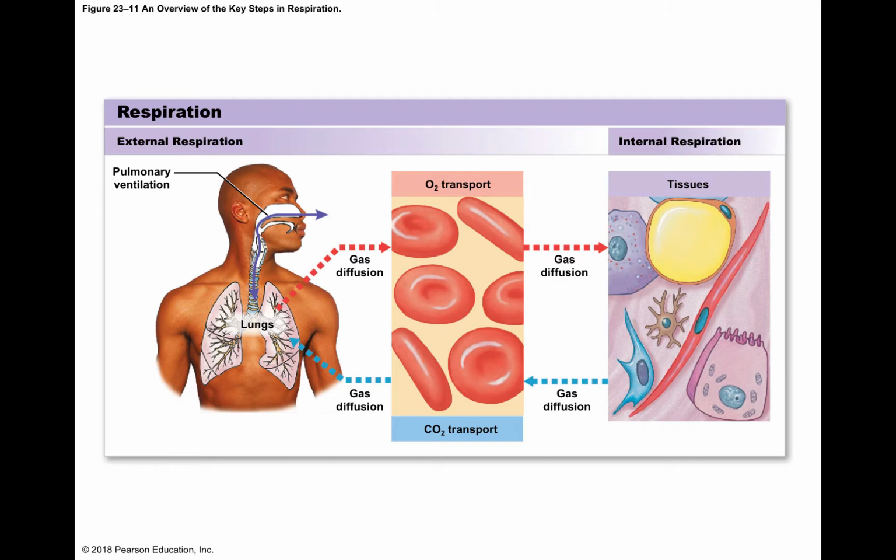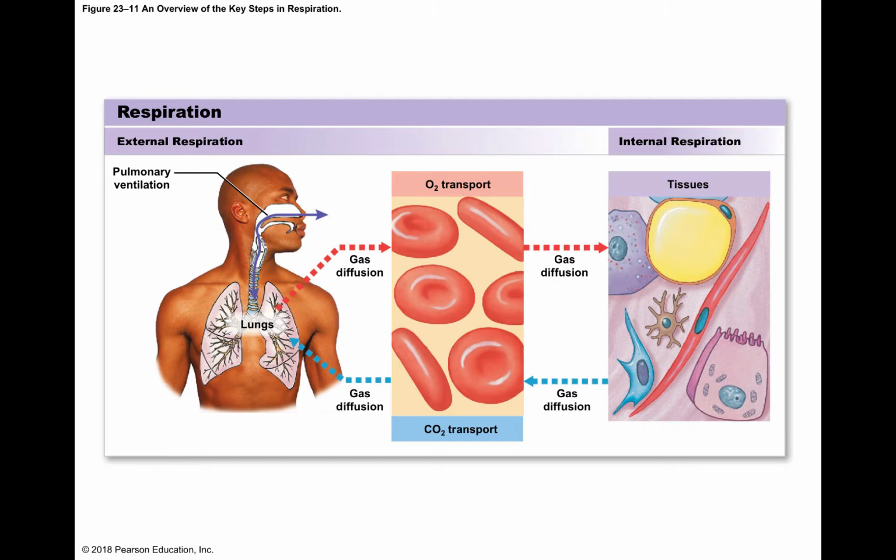Oxygen moves easily across the phospholipid bilayer. It's just going to move into the cells. So that's internal respiration, moving oxygen into the cell, moving carbon dioxide out of the cell. And it's all between the cell and the interstitial space, okay? That is internal respiration. When we get to chapter 25, we're going to talk about how the cell uses that oxygen, and that is called cellular respiration, right?